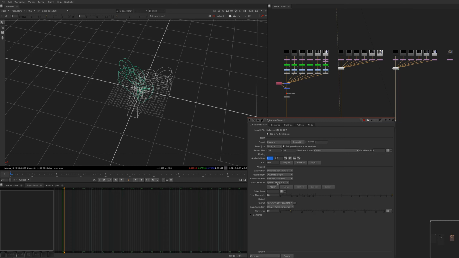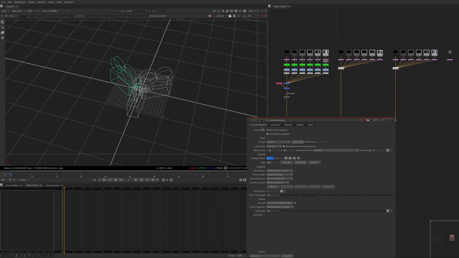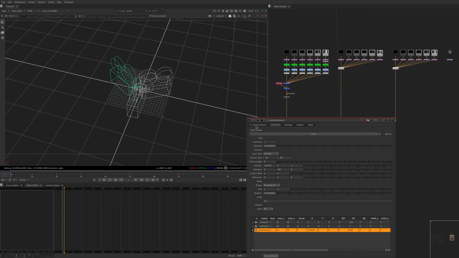And then camera layout. Basically the camera layout specifies how the solver can change the position of the cameras. With a nodal rotation panorama head, generally the position should be such that the lens is at the exact same point in 3D space for each angle, but sometimes it isn't quite perfect, and this allows the solver to change the position subtly to try to get a better result.